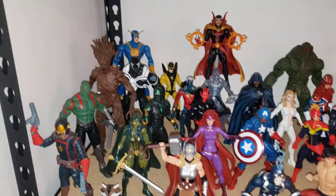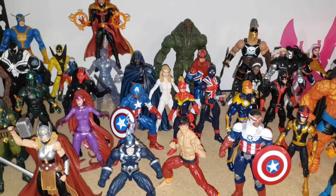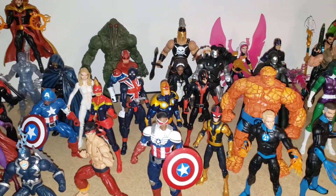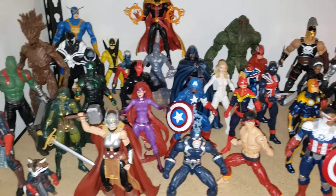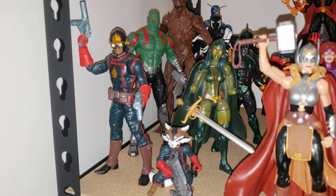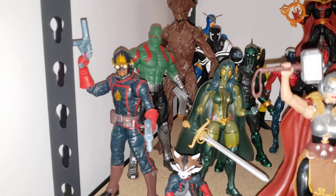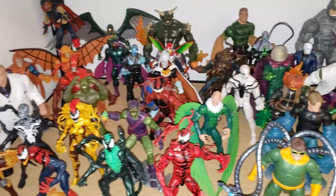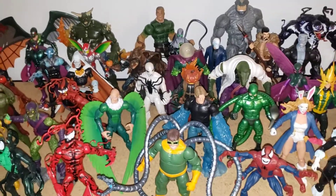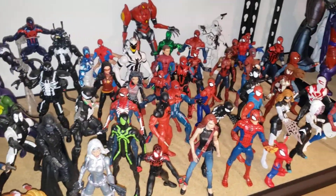As you can see, I'm a vanilla poser for the most part — I don't do a lot of dynamic poses. One, I'm not that good at it, and two, it saves a little bit of room. There's the Marvel Select Drax — that's the Entertainment Earth box set, but I thought that Drax was more size-appropriate, so I sold the one that came with it and put the Select Drax in there. I think it works pretty well. Spider-Man shelf is kind of a mess — I might separate this into two shelves, because there's just a stack of Spider-Man figures and they don't seem to be slowing up on it.